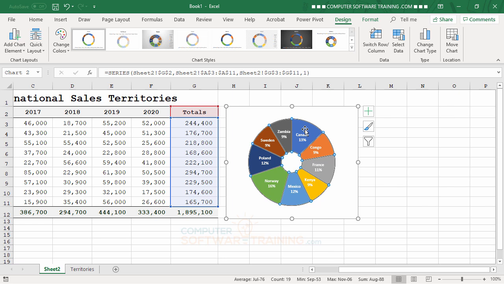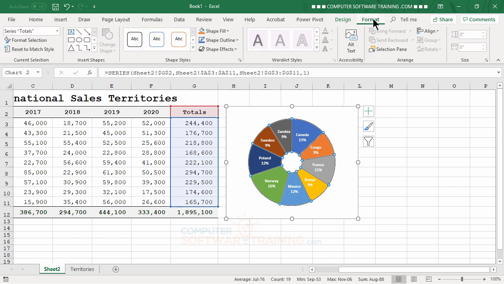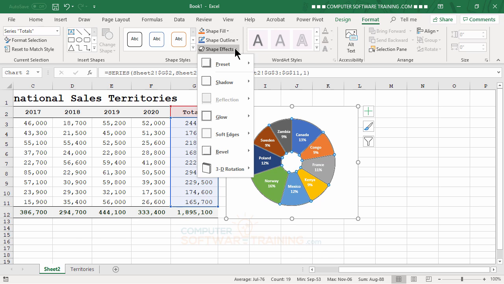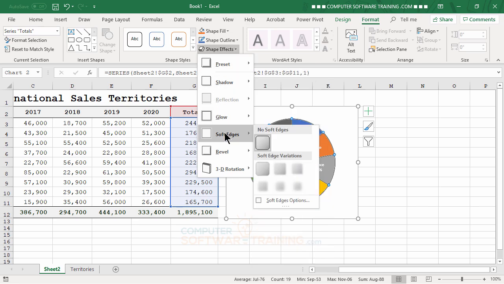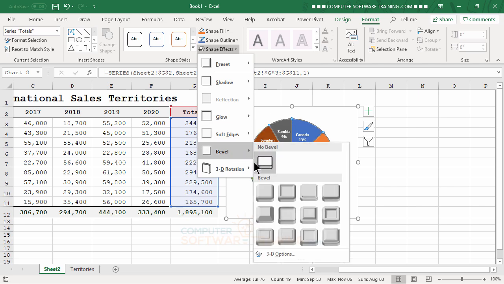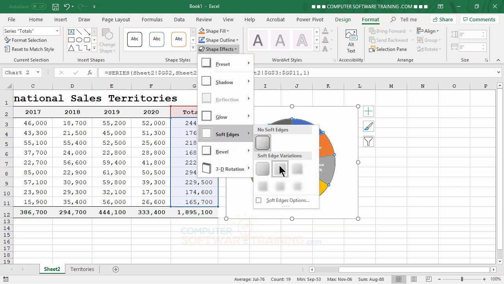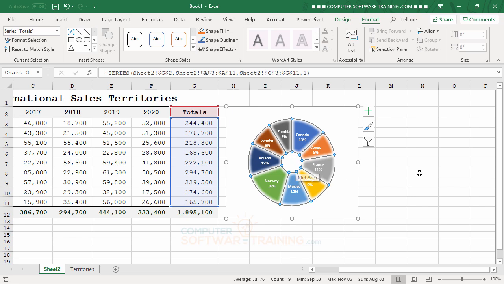All right, now I'm going to click on one of the pieces here, which will select everything, go back to Format, go over to my shape effects, and here is something called the soft edges. That gives you that blurry edge to it. So if I go over there and go with this one here, the 5-point, I'll get that.